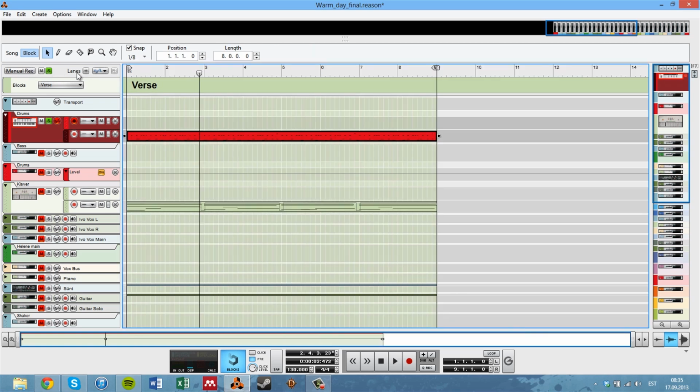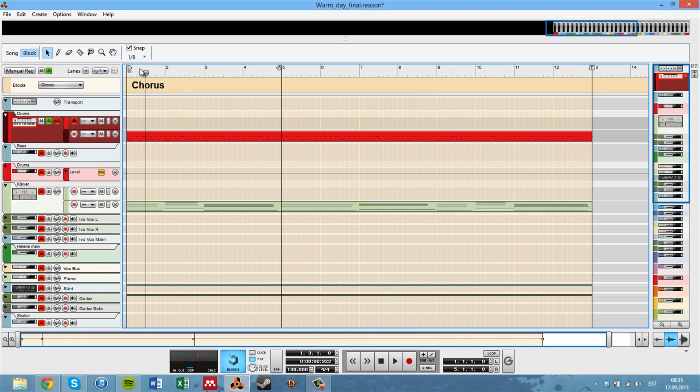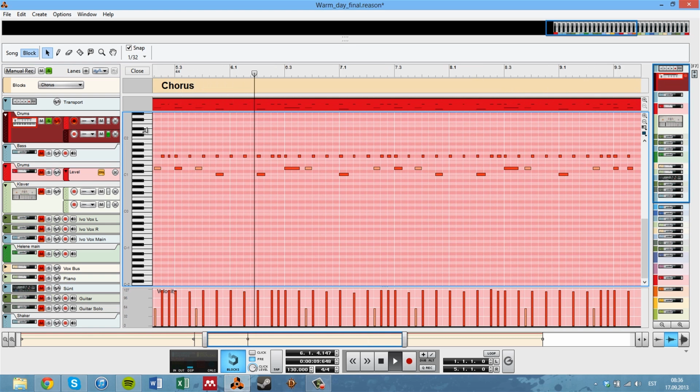Then when I move on to the chorus of the song, I recorded similarly, but it's a bit more busy here, except with the kick. It's more snare-oriented, more hi-hat-oriented, as you can hear. The same ghost notes going in the background, just to give a bit more groove with the syncopated notes.